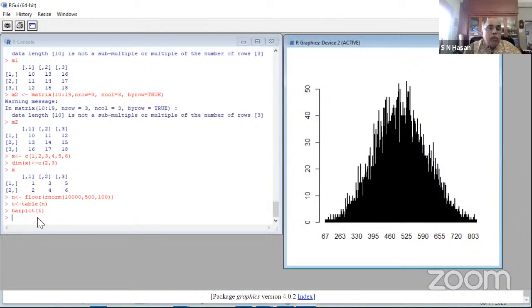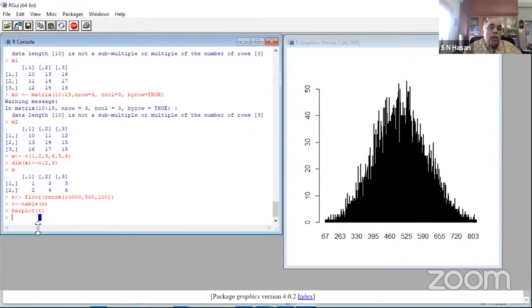Yeah. So what have we done? We'll analyze this one by one. This rnorm is creating a random table of values. Rnorm is a function where we specify how many values we need. Say we want 5,000 values whose mean is 300 and standard deviation is 50.